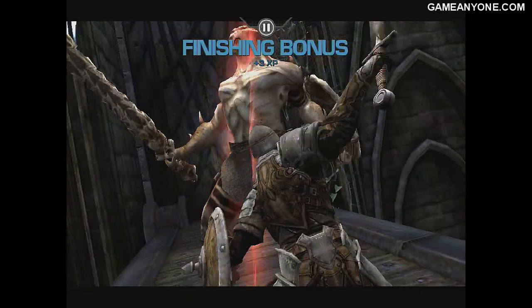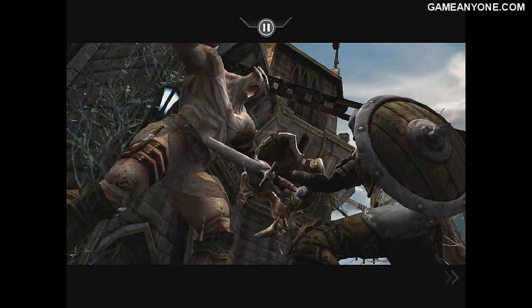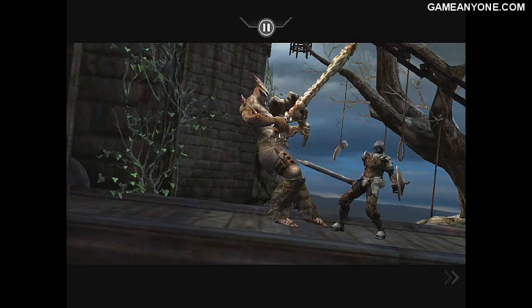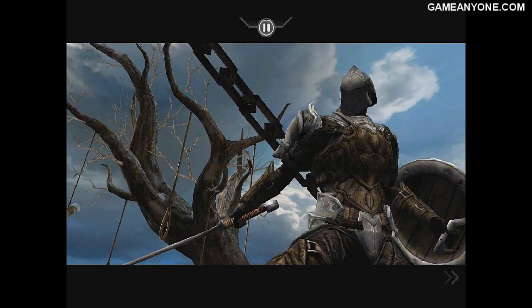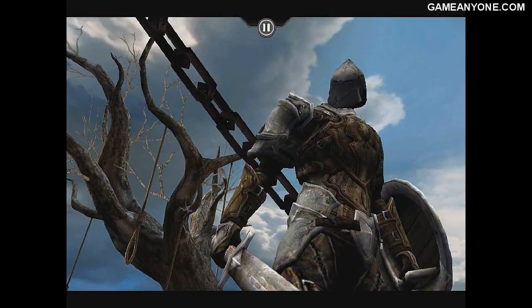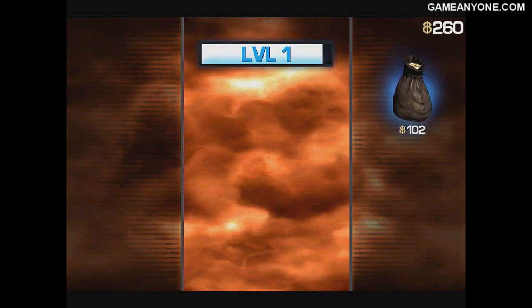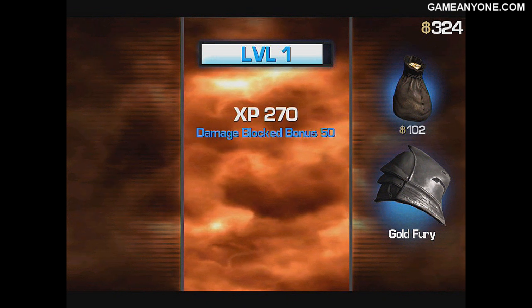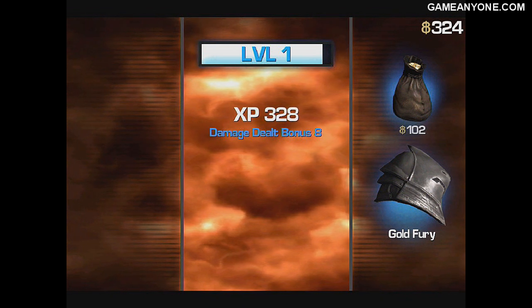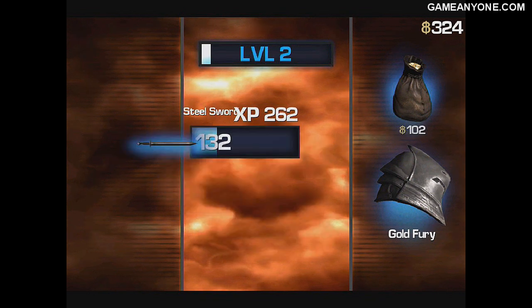And we get a finishing bonus again. Let's get as many hits in as we can, just to finish him off. And he's skewered. We got him good. Gold Fury, which is a new helmet that we found. Nice bit of new armor. We've leveled up as well.